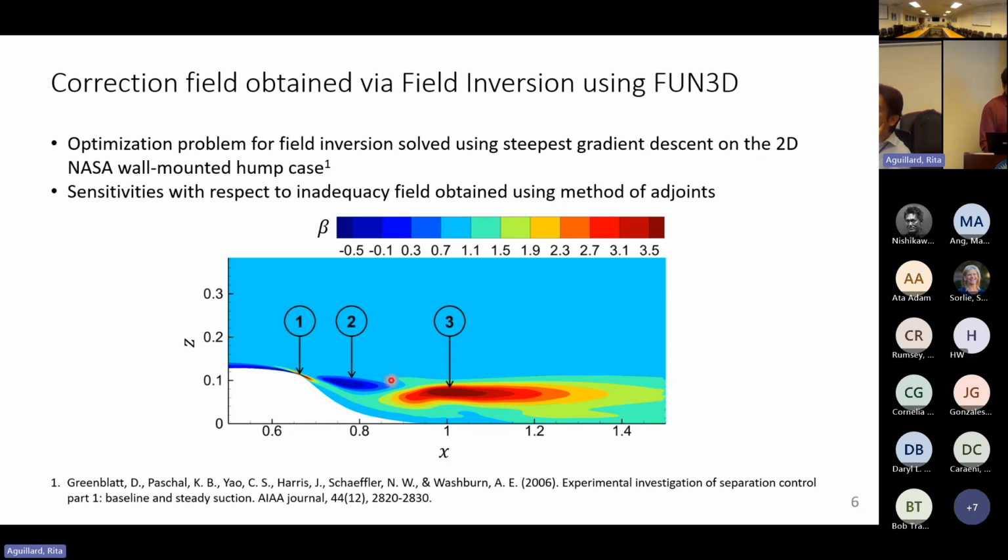Now, in this field that you see below, you can identify 3 regions: a high beta region, a low beta region, and a high beta region again. We found that the third region is the most important in terms of getting the reattachment location correct. So that is what we started focusing on.